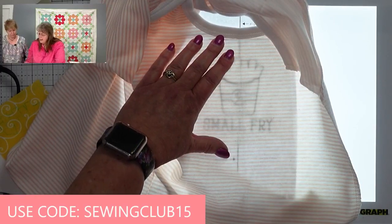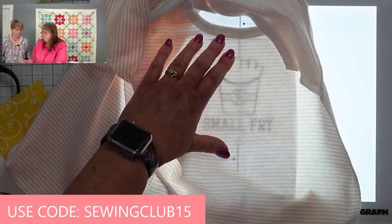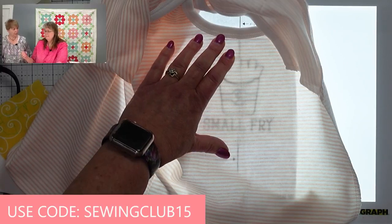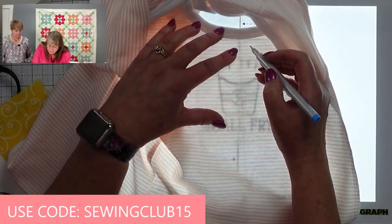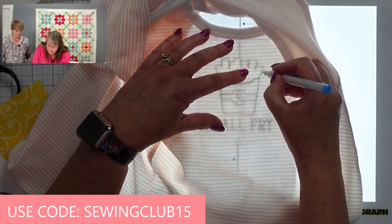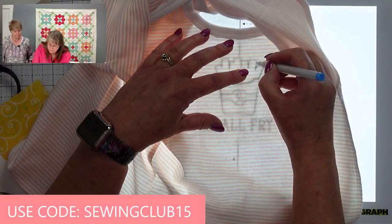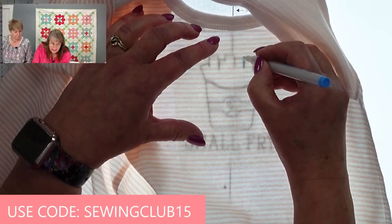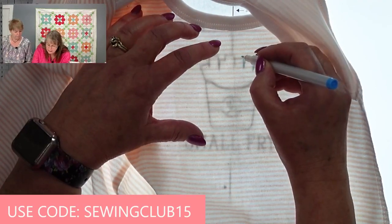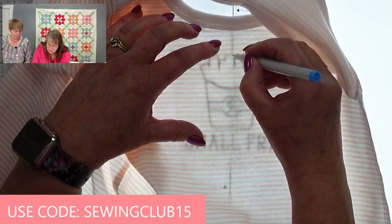And I'm using a water-soluble pen. You could use a disappearing one as well. Or I have one that is an air dry? Air dry, yeah. Okay, so what we're gonna do is just trace where all of our little pieces are gonna go. So I'm tracing around my... So you're not putting details in because you don't need to. Yeah, I'm not putting details, just the outline.